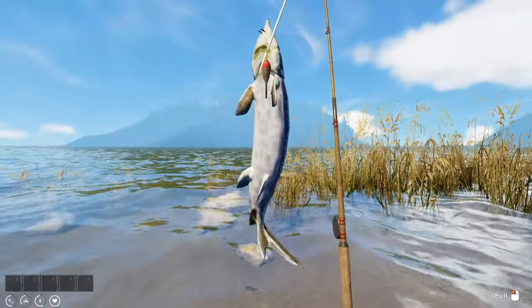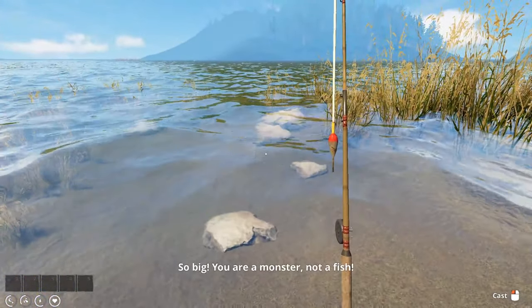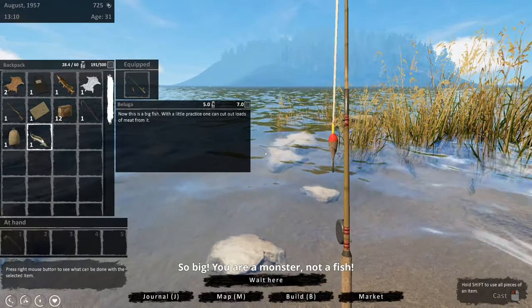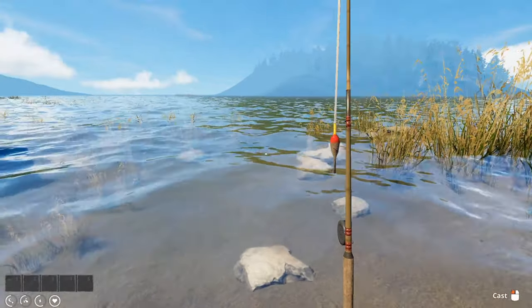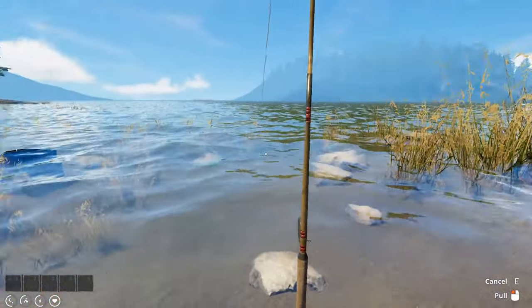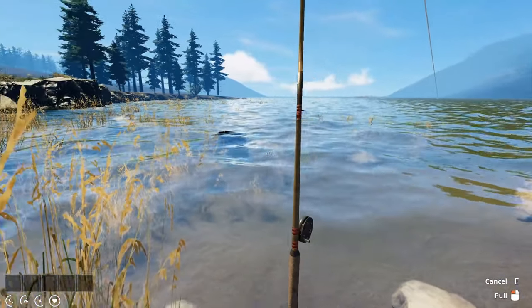All right, that one came in real easy. Not one time did it say the line was going to break. What is that? Beluga. Now this is a big fish. With a little practice, we can cut out loads of meat from it. Interesting. Yeah, I guess we could process these too instead of just selling them. Since that last one was so easy, I'm going to go one more and then hopefully we can get some money out of this. We'll go back into town.